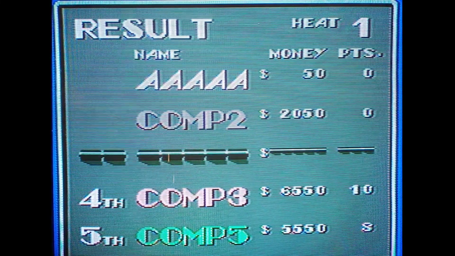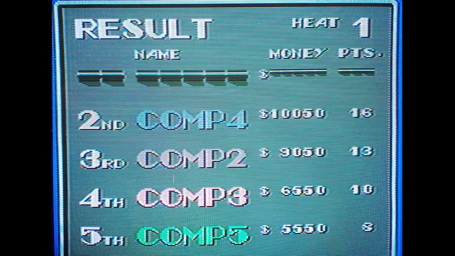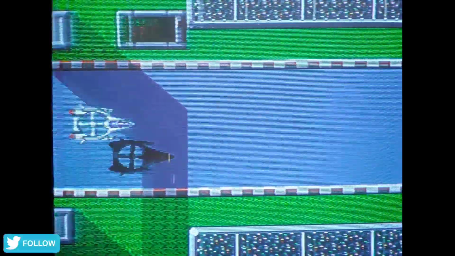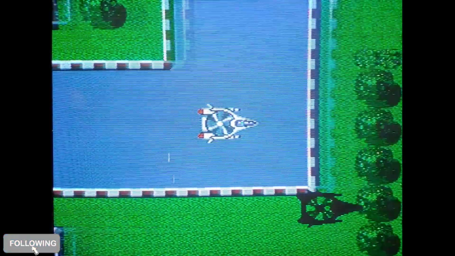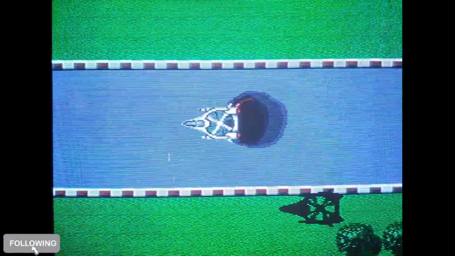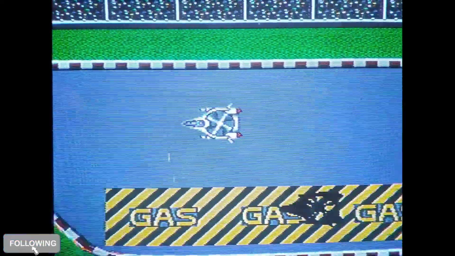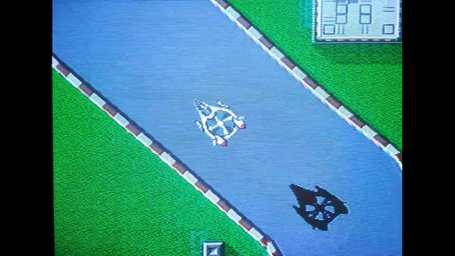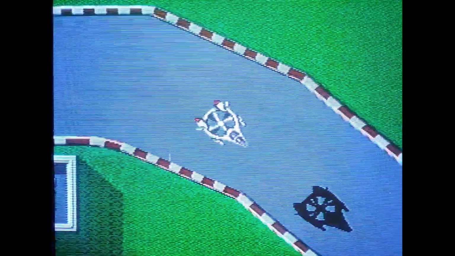Let's do one more lap. One more race, because this is not a fun game at all. Two laps. See, that's the only thing that kind of shows 16 bits, because of how fast it's going. But that doesn't mean it's automatically gotta be 16 bits, because Bio Ape can go just as fast as this, and it was on the NES.